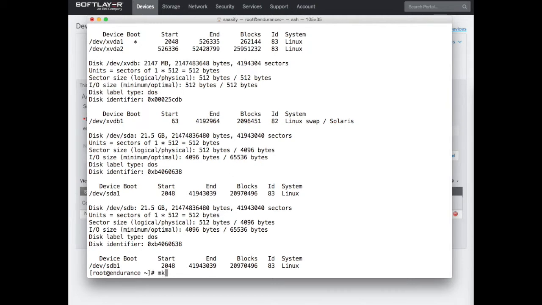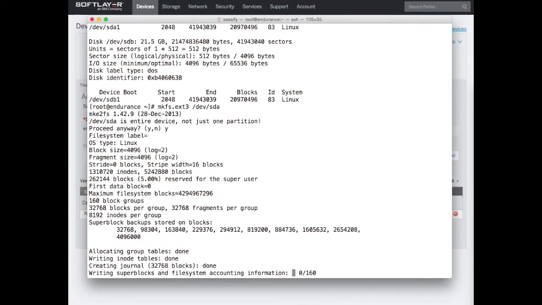So I'm going to just make a file system on there where we left it the last time, SDA. And we're going to proceed anyway, and away it goes and creates our file system. So we'll give that a couple of minutes, and then what I'm going to do is just go mount that, add it to our etc fstab so that it will mount every time we reboot. I'll do a reboot again, make sure we can do that, and then I'm going to come back and have a look at why we don't suddenly have a device mapper anymore, even though clearly our disks are there over the iSCSI, so I'm going to do a little bit more investigation into that.